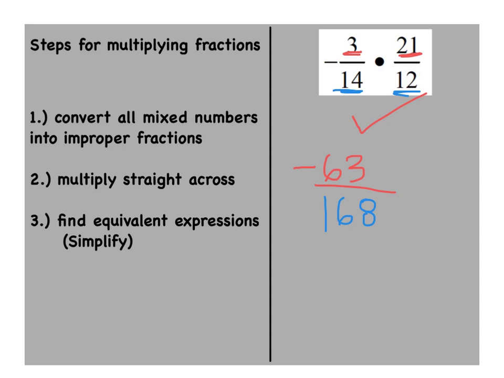So I'm going to look for common factors on the top and the bottom. Now, you can also use your calculator to help you to simplify fractions. So that's what I'm going to do. I'm going to type in 63, the ABC button, 168, and enter. And the calculator simplifies this for me as 3/8. And remember, I want my final answer to be negative.